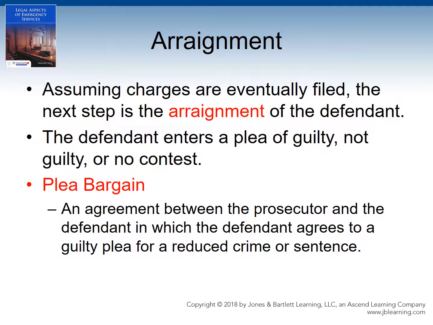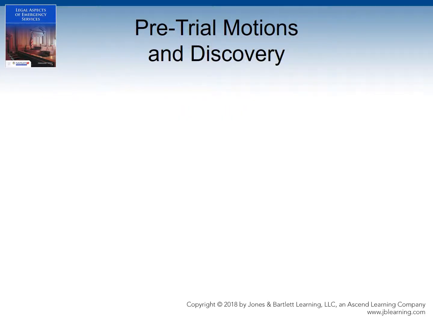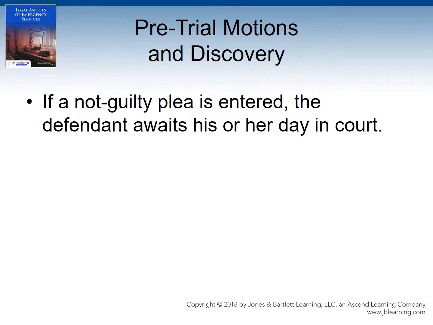On the flip side, the people benefit through the efficiency of a guaranteed conviction. It may be better to have the criminal defendant in jail for a year based upon a plea than maybe not at all if the trial court eventually finds him or her not guilty. While the prosecutor has tremendous latitude in developing plea agreements with criminal defendants, such agreements must ultimately be approved by the court. If the criminal defendant does not take a plea bargain, assuming one was even attempted or offered, and enters an arraignment plea of not guilty, the criminal defendant must then await his or her day in court.